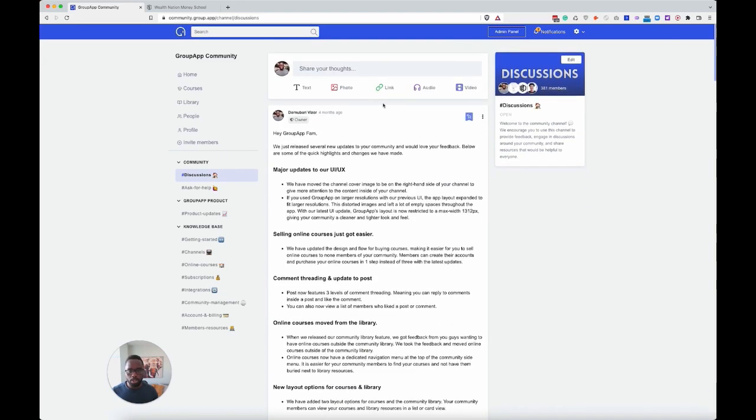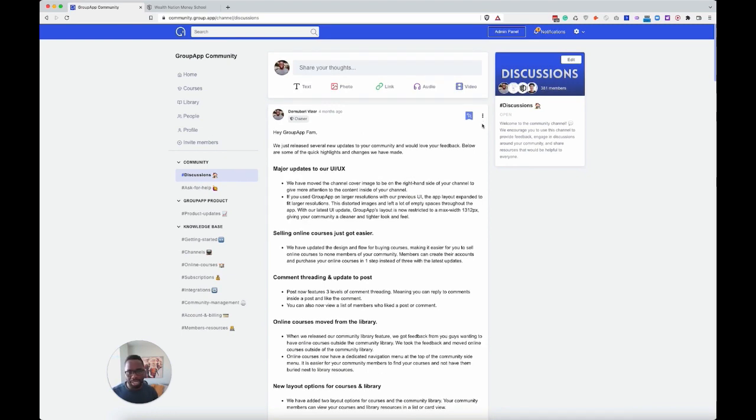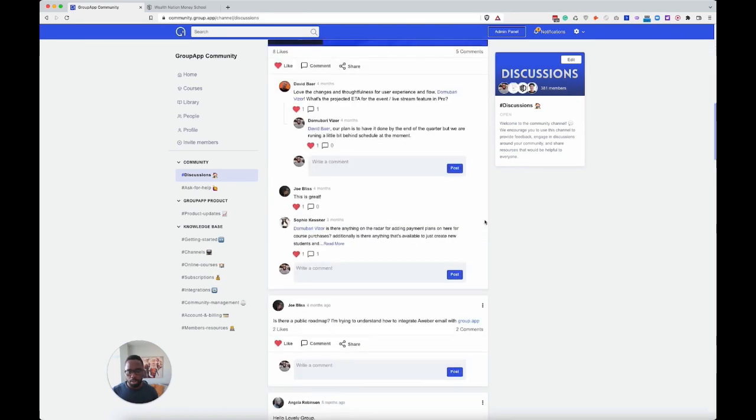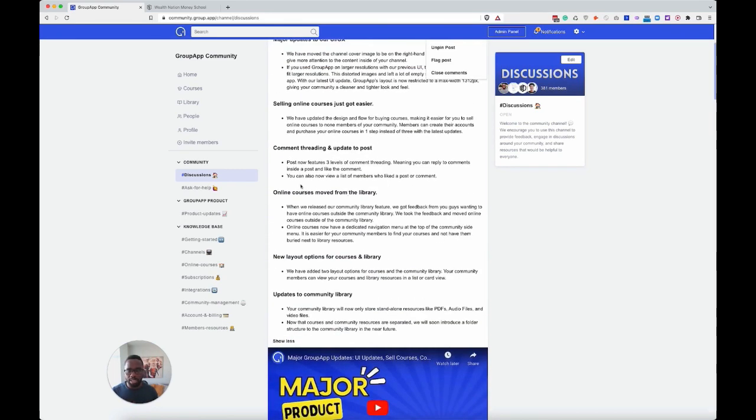With posts that are created inside of channels, let's say a member shares something very valuable and you want to broadcast that content to every member within your channel. You can easily do that by clicking on the 3-dot option and clicking broadcast, and it'll send an email notification to all members within that channel. This is something that's only available to admins and moderators of the community. All right, so that's the basic layout of how channel information is organized.